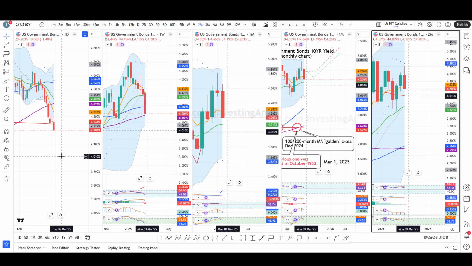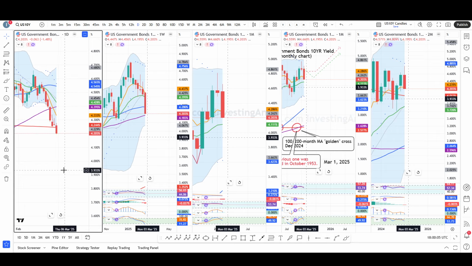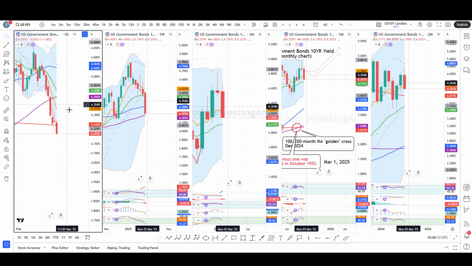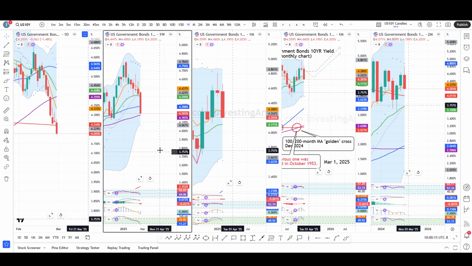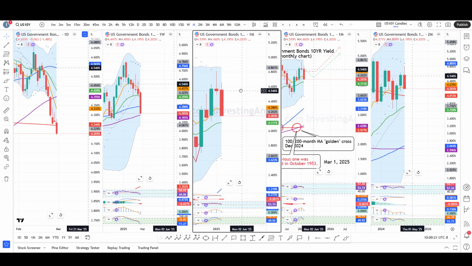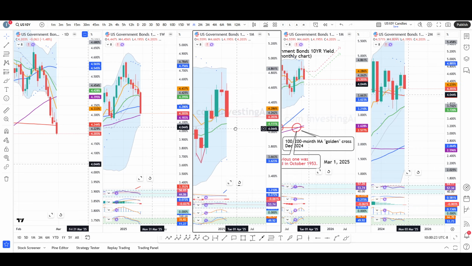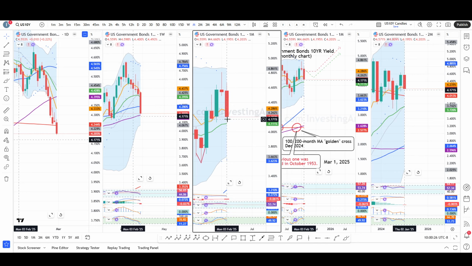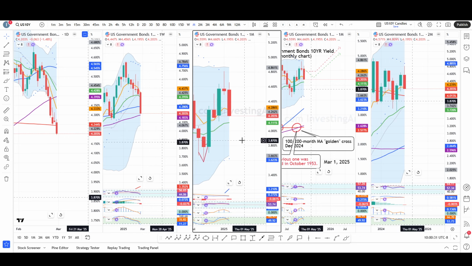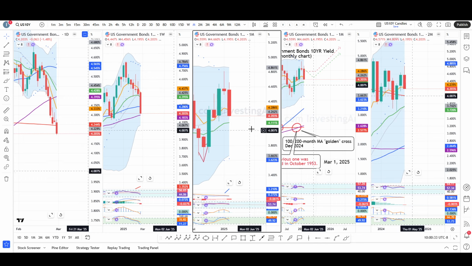This is the candle map for the US 10-year yield after the February closure. What we are seeing here, the daily broke through the 200 days moving average and shows the signs of continued move down. The weekly also formed a strong bearish candle, breaking through multiple support lines. The monthly formed a minimally accepted tower top, although it's not complete yet, but the chances for moving lower in February and the coming months are significant.